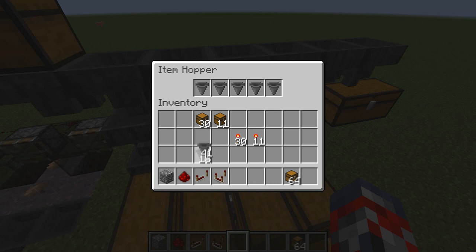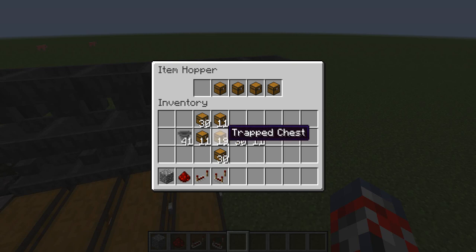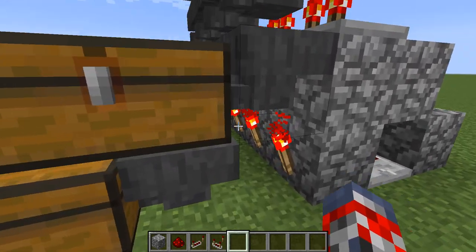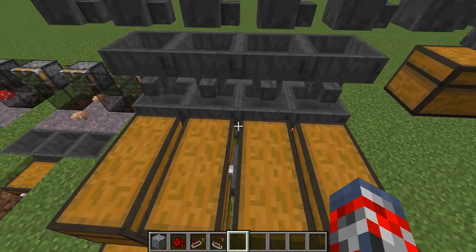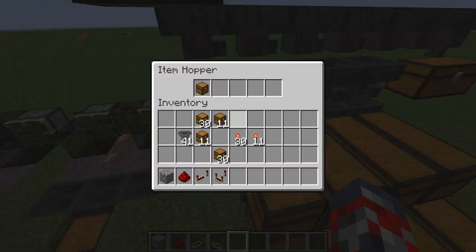Why am I doing it that way? I could just split it up. And then, of course, the last ones would be trapped chests. So now it should look something like this. You should see how there's one inside of there. You kind of want to have the one inside of there, just so it's working perfectly, as you can see.